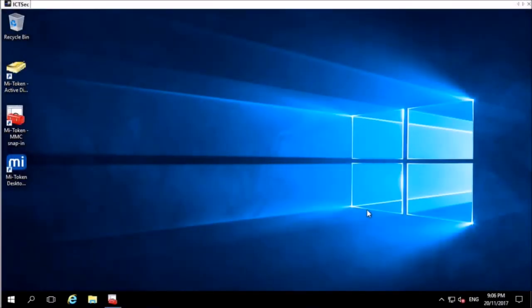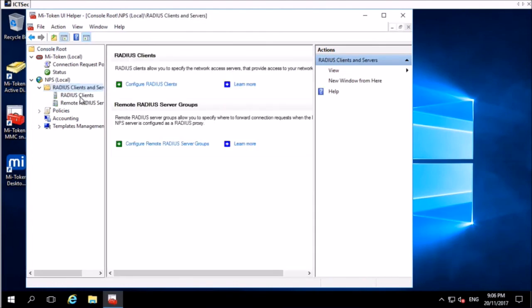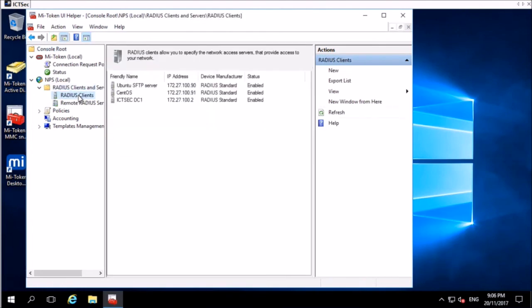Once you have pam_radius installed on your Linux systems of either Ubuntu or CentOS, what you have to do is add the radius client to your radius server. To do this, you want to go to MyToken UI helper and then go to radius clients and servers and select radius clients.